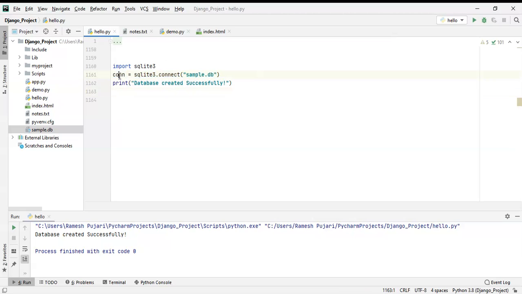So we have to use this connection variable reference here. connection.execute is the command to create the table. Here you have to use the create table command as present in MySQL. Create table. So I will call the table name employee. And now you have to give the field names.